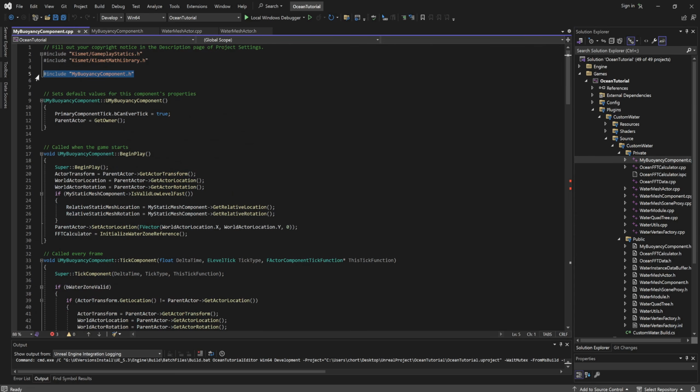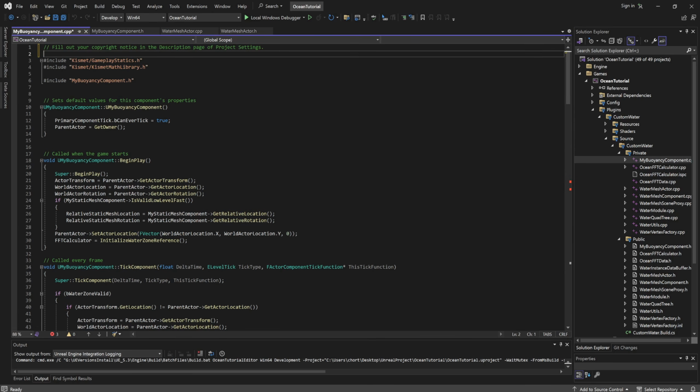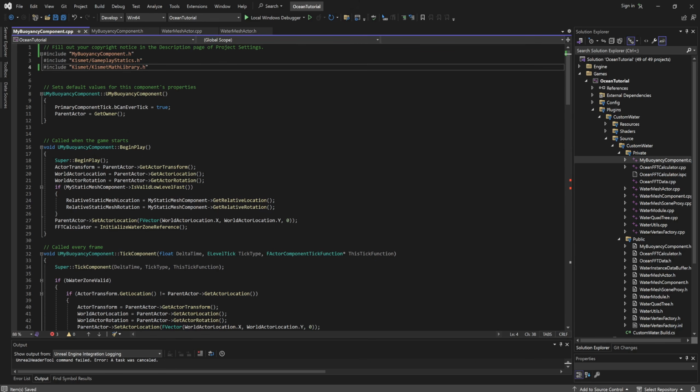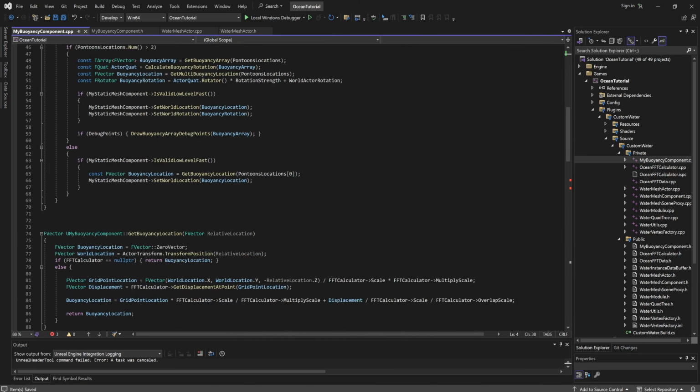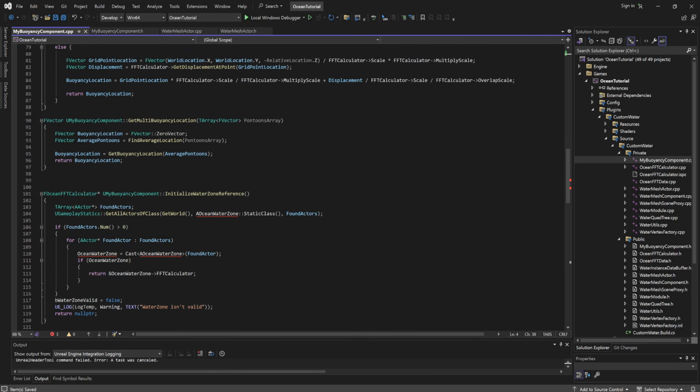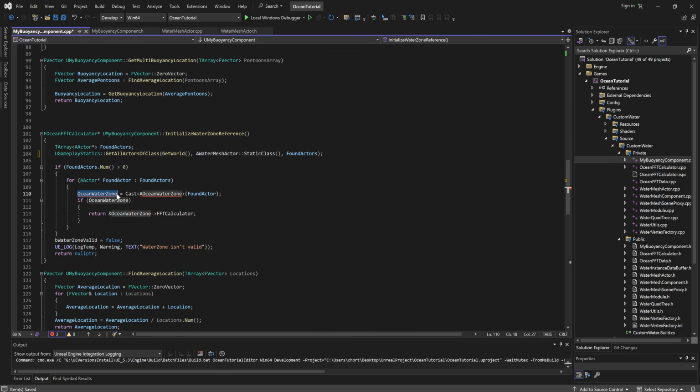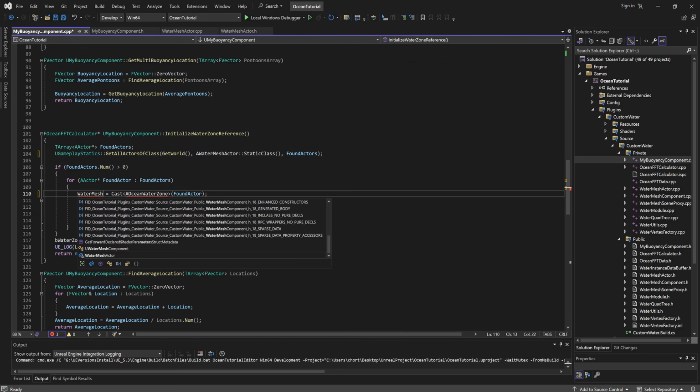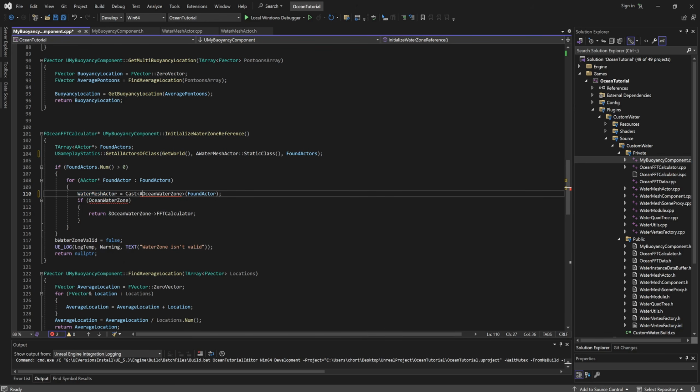We have to include this first before we include other header files, and delete this. And go to the error, this ocean water zone, change it to a WaterMesh actor.